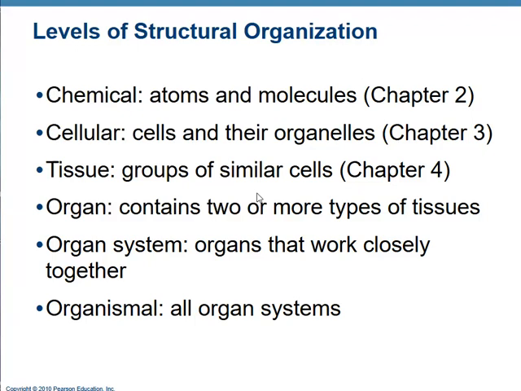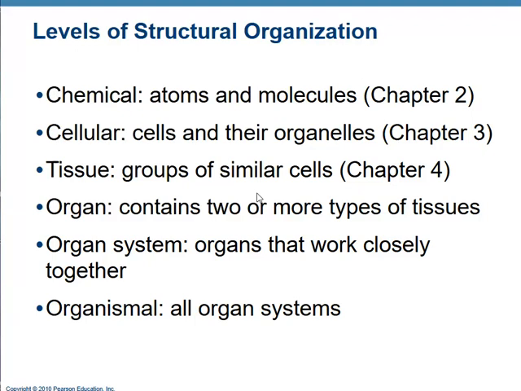The way we're going to start looking at organization, and this is a lot of what you've learned before, is how animals and things are organized. Remember that we have atoms. Atoms come together to make up molecules. Molecules then come together to make up cells. Cells have the organelles. Cells come together to make up tissue.